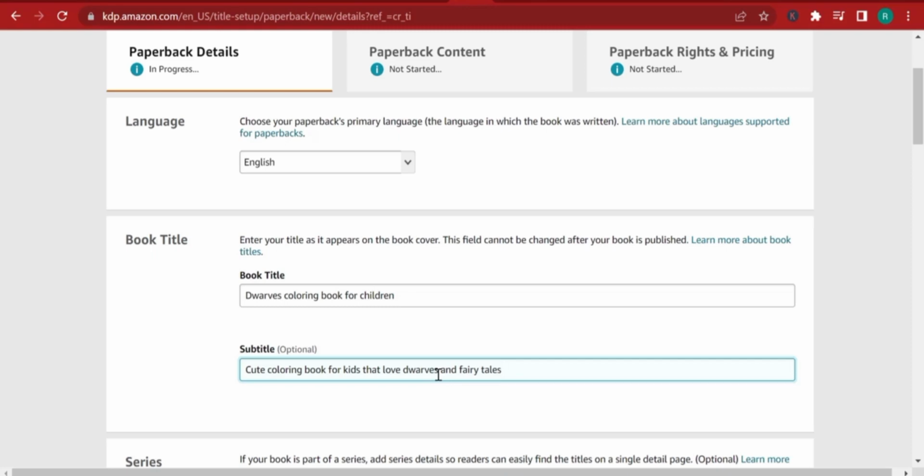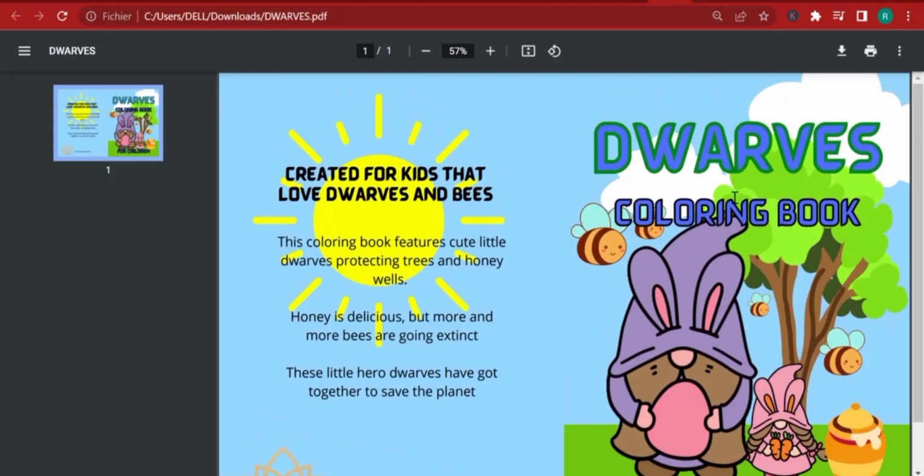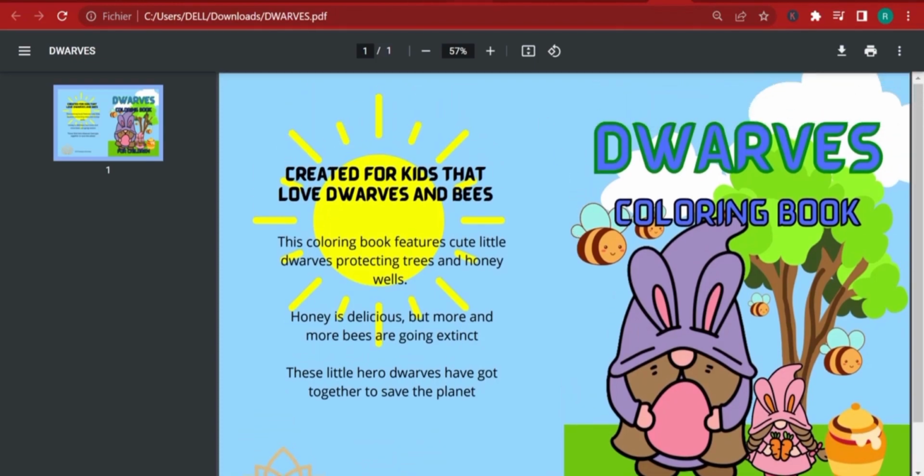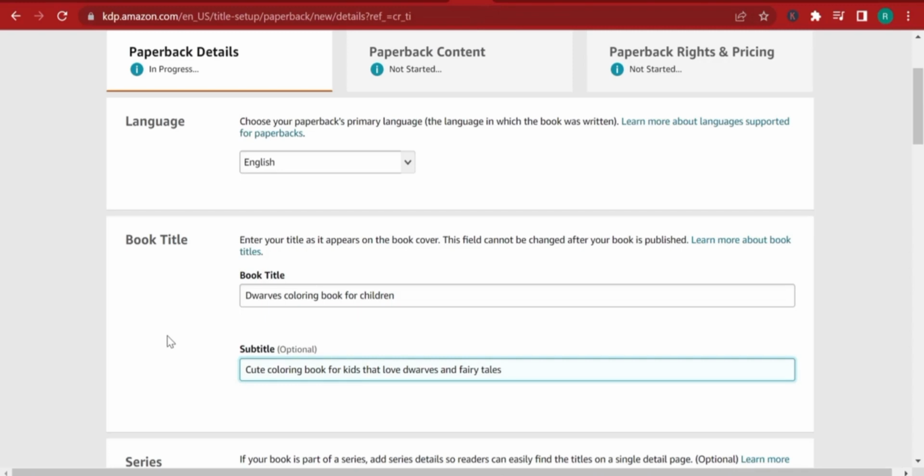Those are also keywords. As far as the book title is concerned, I made sure to add coloring book for children on top and dwarves to distinguish. The reason I went with a dwarves coloring book is because niches in KDP are already saturated. There's already a lot of demand and a lot of offers out there in this niche, and you cannot compete in a red ocean unless you take over with some form of strategy that nobody has ever heard of.